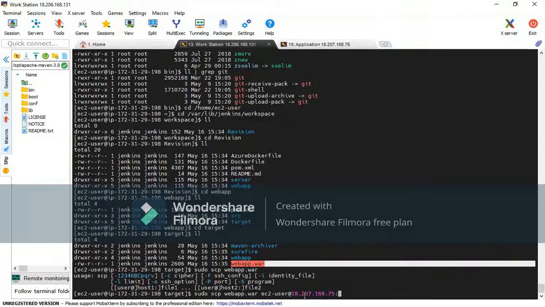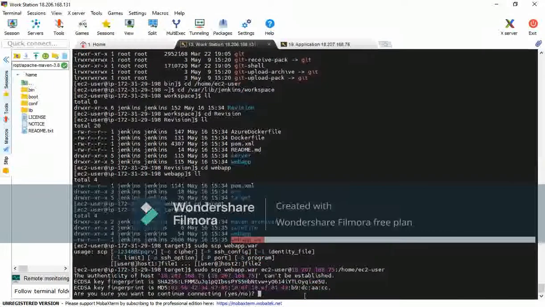Then when you get there, put it in home, put it in ec2-user. It requests a password.